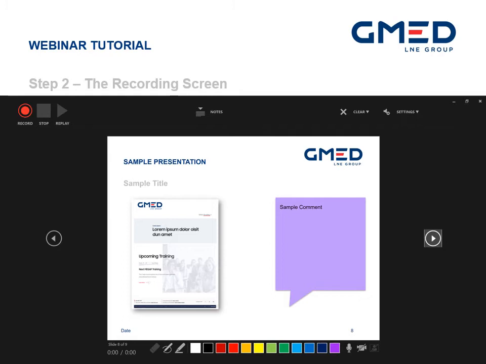And one last thing briefly about this view, I just want to go over everything on the bottom part of the screen here. Again, you'll mostly use those three controls on the top left, record, stop, and replay, as well as the arrow to move on to the next slide. But I just want to make sure that you are familiar with some of the control buttons on the bottom here.